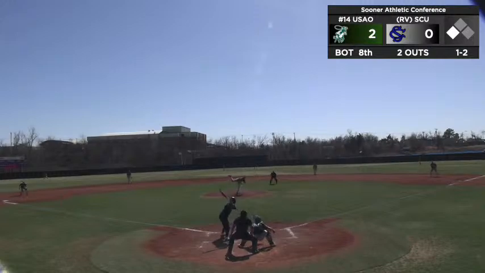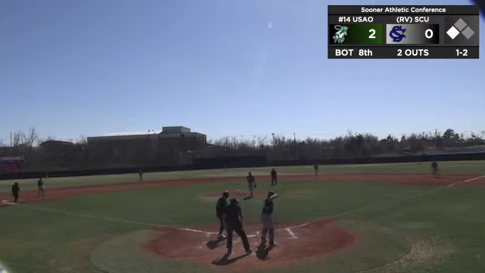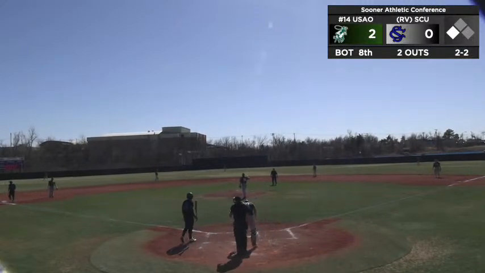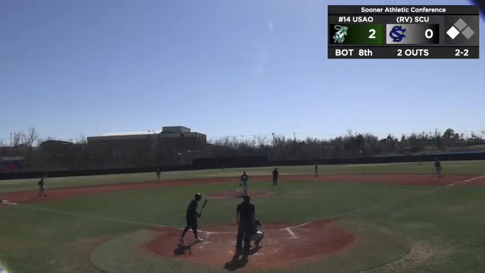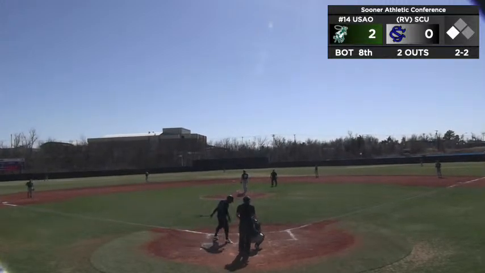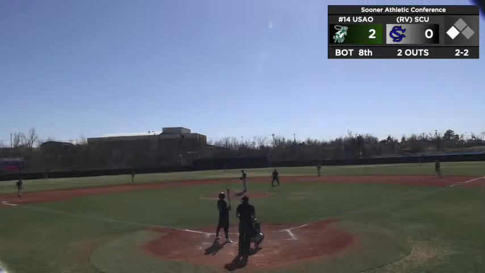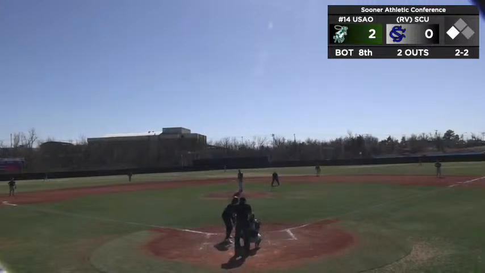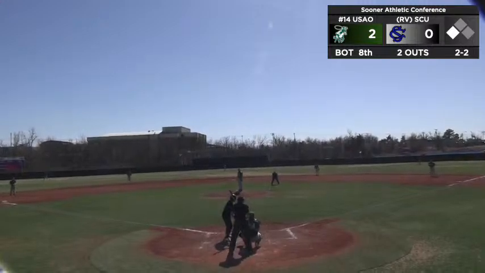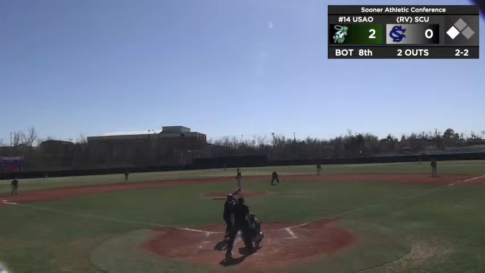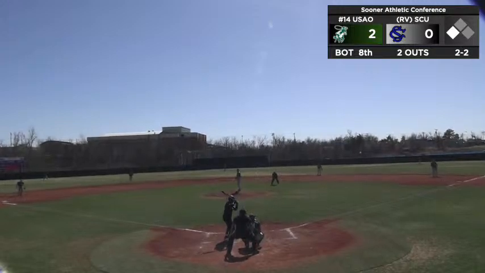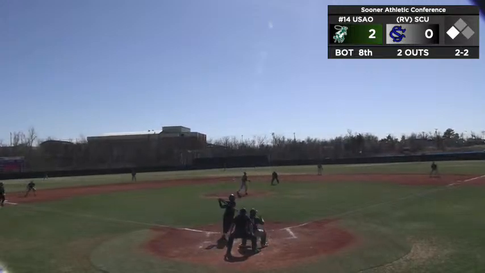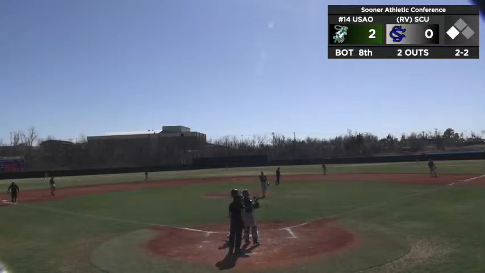And now the pitch. And ball outside for the Drovers. Now we have twos across the board. 2 balls, 2 strikes, 2 outs in the bottom of the 8th inning. And another foul ball from Cabrera.